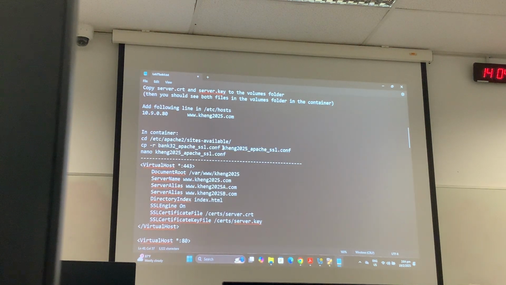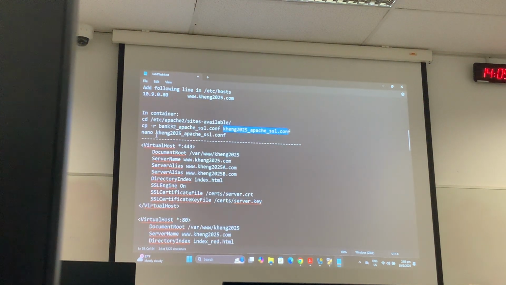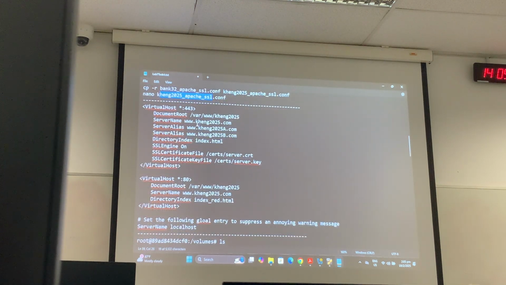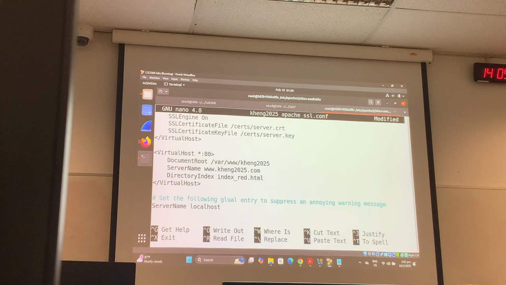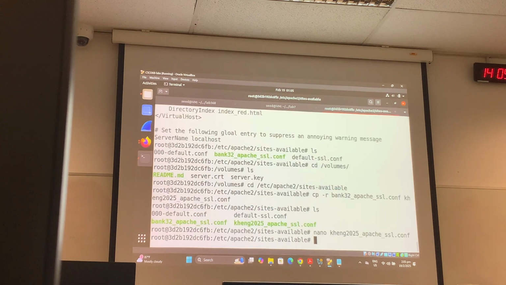In the container, we copy the folder to your name, or I use mine, King2025. Then I nano this file and I change everything accordingly. I'm doing exactly the same as the task4.txt file. Control X, Y to save the file.